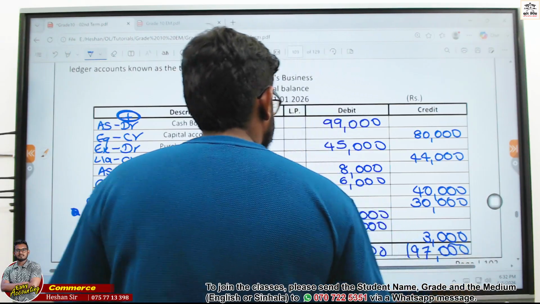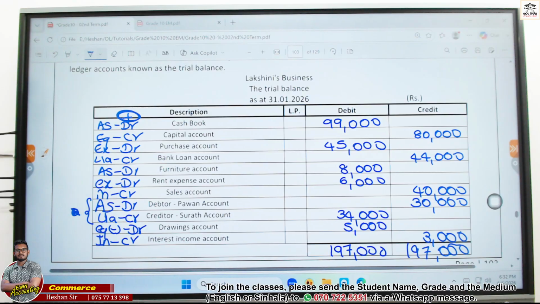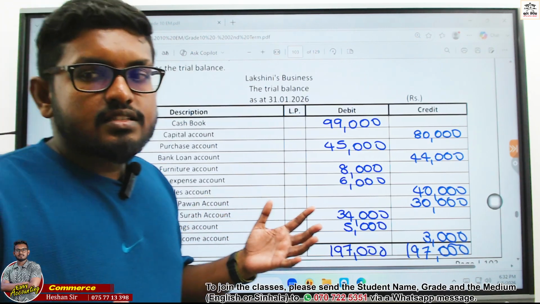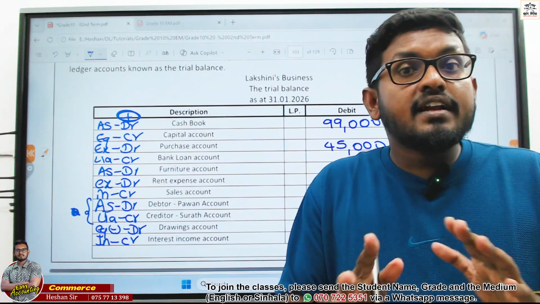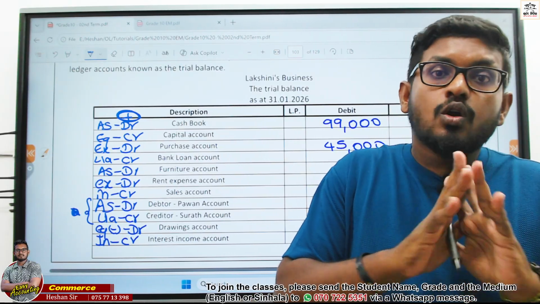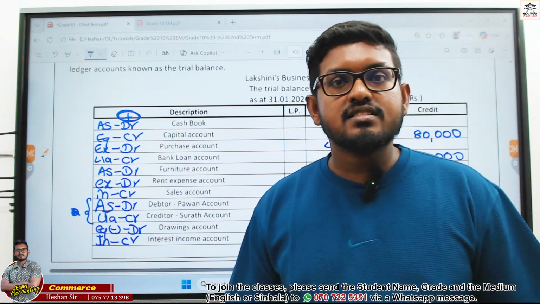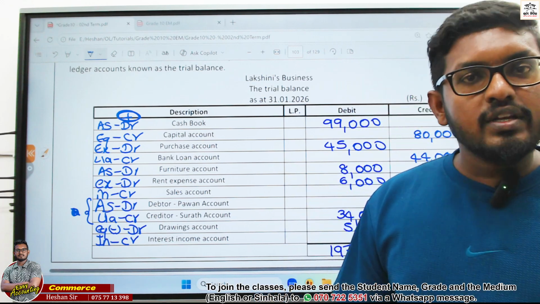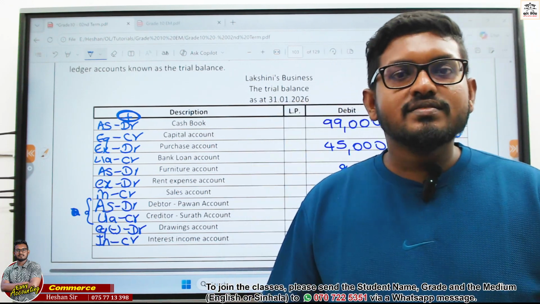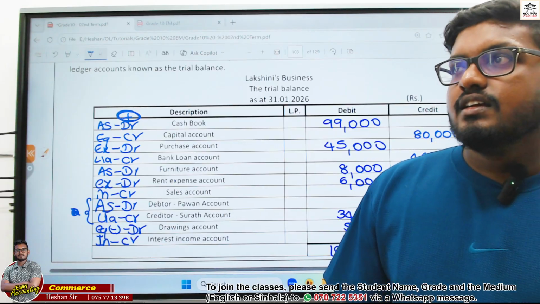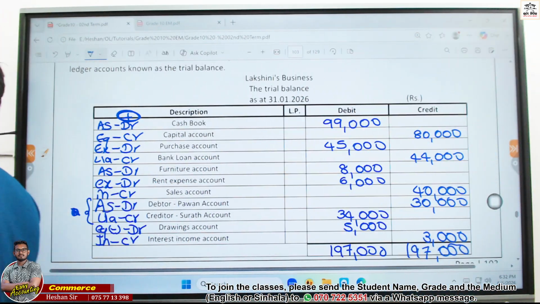Trial balance is telling us this. Send me a thumbs up. It's not a miracle, right? Because one account is debited, another account is credited. That's why it tallies. Remember, a tallied trial balance does not mean our accounting process is 100% correct. There can be errors. For example, a transaction may not be fully recorded, yet it still tallies, because both entries are reduced. Understood? So in the 11th lesson we are discussing those kinds of things.